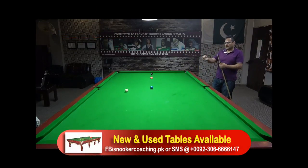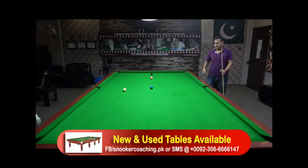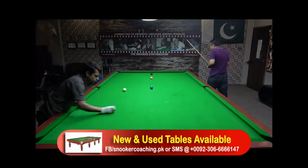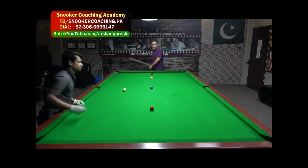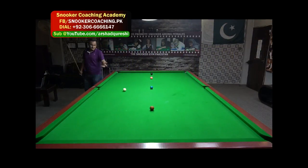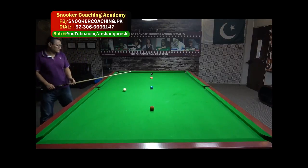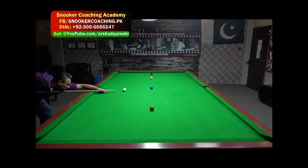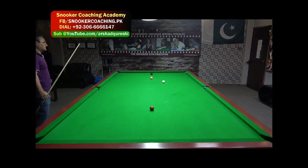So that's the shot I am talking about. We are in a very nice position on the pink and on the blue. All I need to do is just roll on to the blue shot, or slightly screw back here for the pink shot. I would suggest that I just roll it out to simplify things for me. That's it. You don't have to do anything.